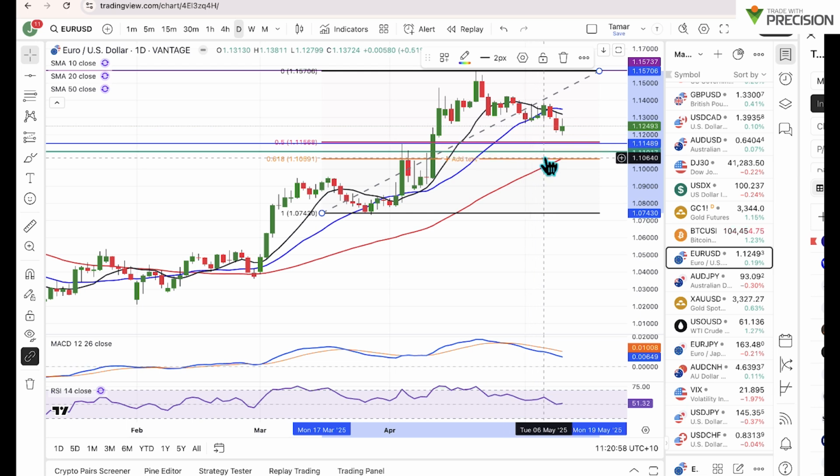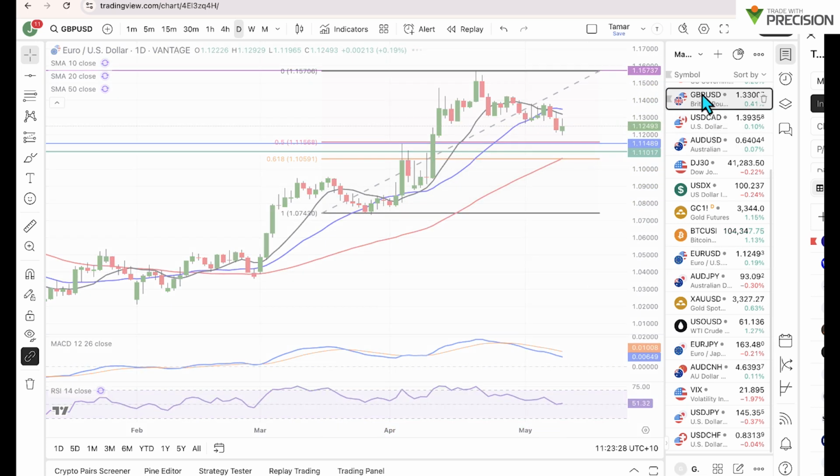So what I'm looking for is a continuation of this pullback into this level. With the daily chart, the daily has already changed into a downtrend. So what I'd like to see is, as the market is pulling back into this area, signs that the buyers are returning into the market in and around that area, and then I'll be looking for a continuation of this move in the direction of the overall higher time frame. So I'll be drilling down into lower time frames, 15 minutes, 1 hour, to look for a change of trend and a continuation of the higher time frame move.